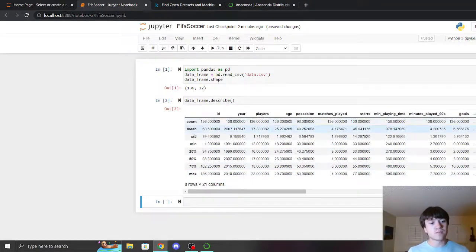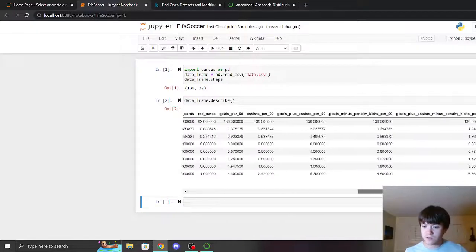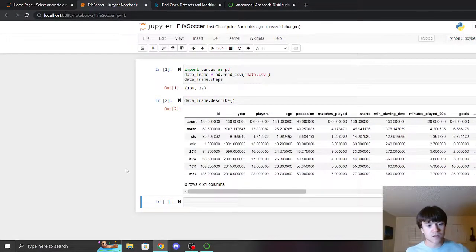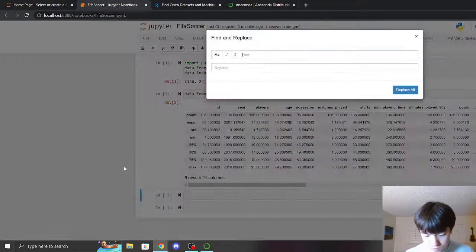Down here we have the count, mean, std, min, 25%, 50%, 75%, and max. So yeah, we can go ahead and take a look over at the age. Looks like we have 136. Oh, look at that, 136 players. Makes sense. And you can just go ahead and check out some of the data that you have collected. But yeah, other than that, you can always check out different things.